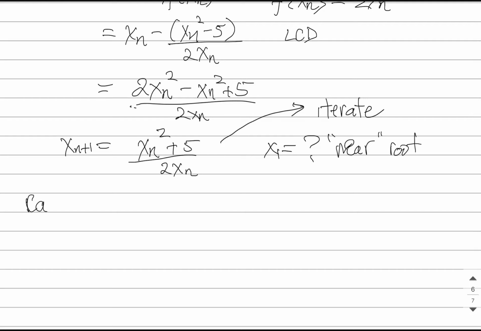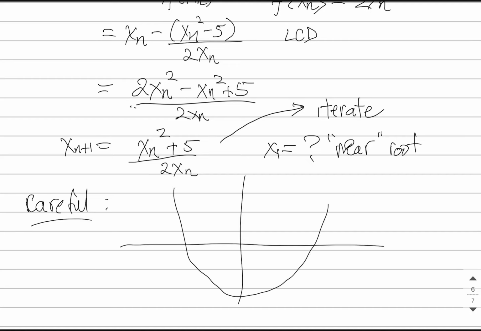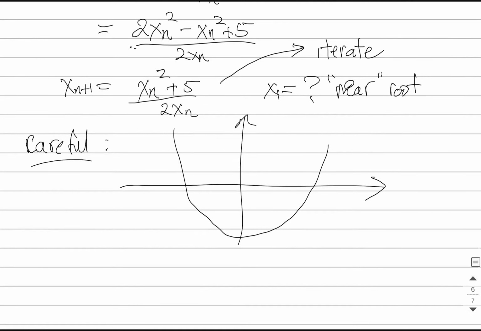Now, you have to be careful here. When you take an example like this and you use Newton's method, there are a couple of things that could go wrong. Number one, you can't be too far from your root. And too far is vague. So this is the root that we want.